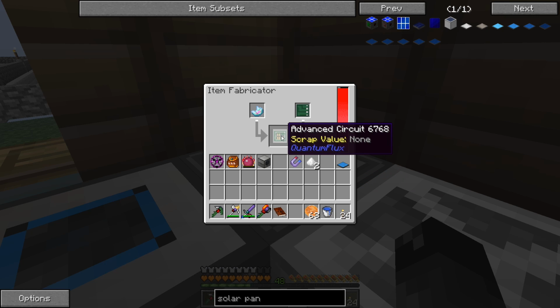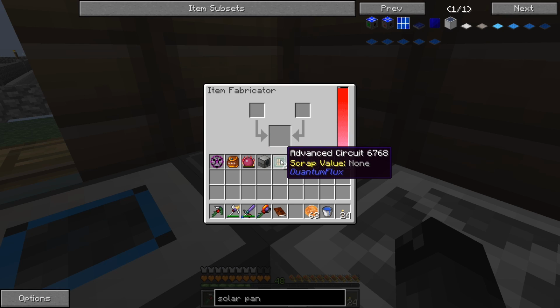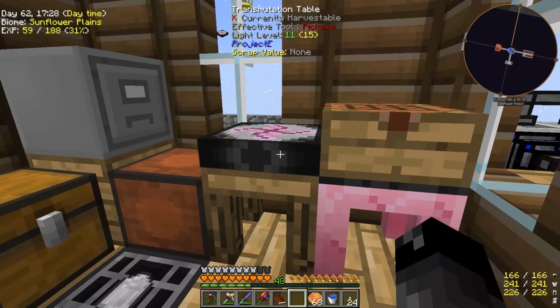All right, so there's an advanced circuit. Nice. This does not have EMC either, which is unfortunate. I don't know if there's something in a mod where a mod author is like, okay, this item can have EMC and work with ProjectE, or if it's like the modpack creator goes through and selects each individual item and gives it a value. Yeah, I don't know how that all works.